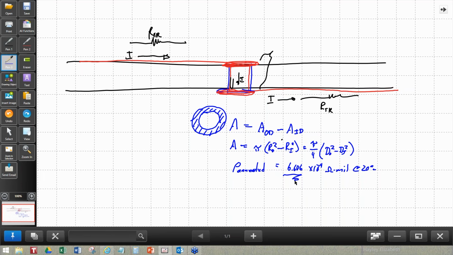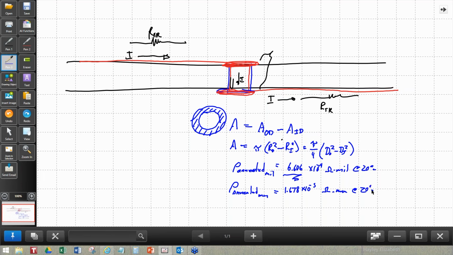For example, if you tend to work in millimeters, it would be rho annealed equal to 1.678 times 10 to the minus 5 ohm millimeters.